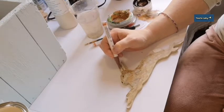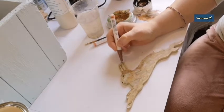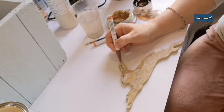Take the brush up, the pen. Now, these are acrylic paint pens. I use them all the time. They're so handy.